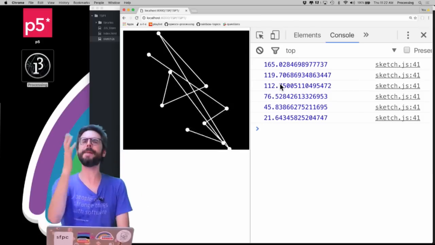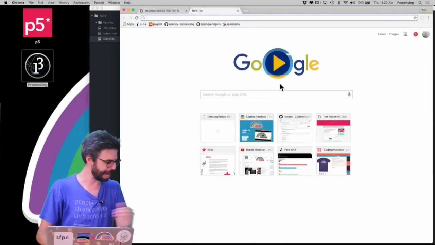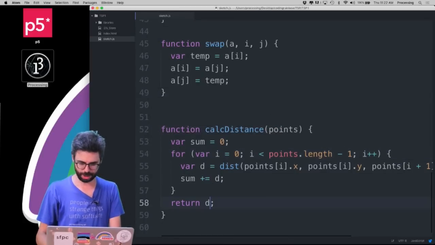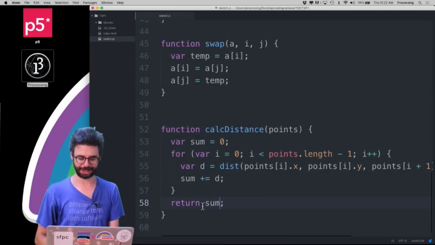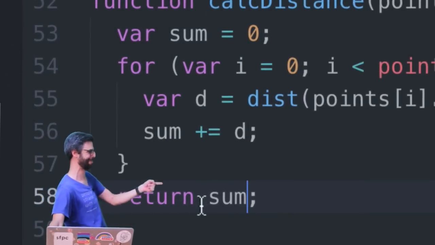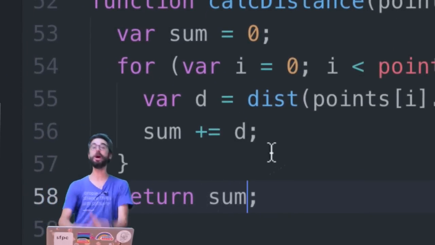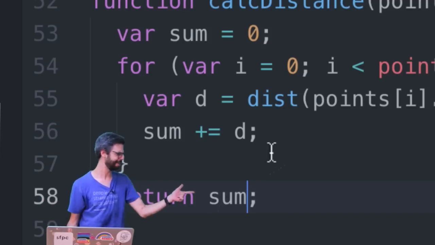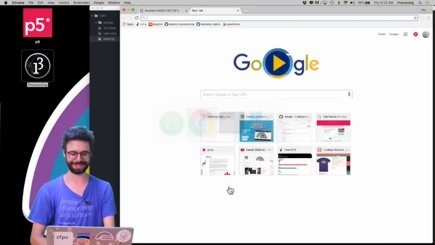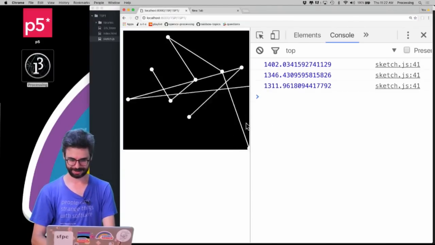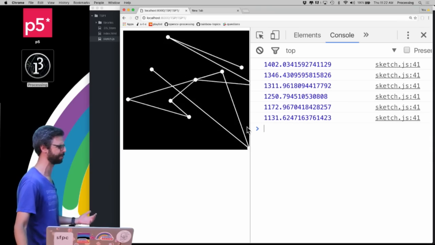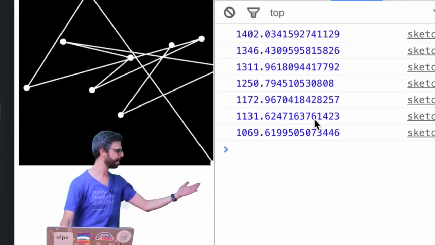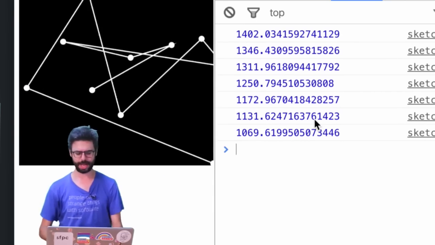But let's take a minute in this video to, and somebody in the chat will, oh, did I forget return sum? Oh, thank you. No wonder. This is a big bug I just had, by the way. Somebody in the chat just mentioned I had another bug where I was returning D, which makes no sense at all, because I'm just returning the last distance, which is why that value didn't make any sense. So return sum is correct. So let's run this again to take a look at it. There we go. These values make much more sense, right? So you can see it's thousands of pixels between all these points, and you can see the best one that I've gotten so far.